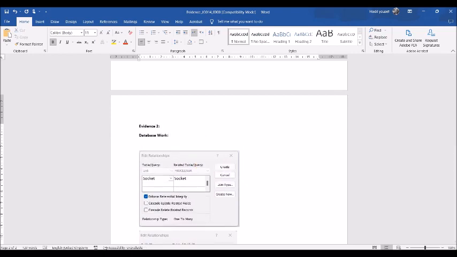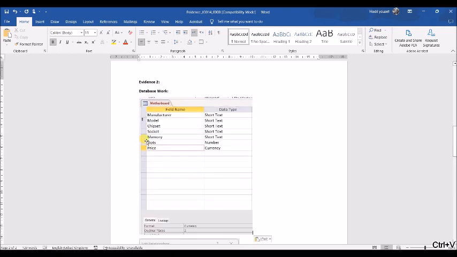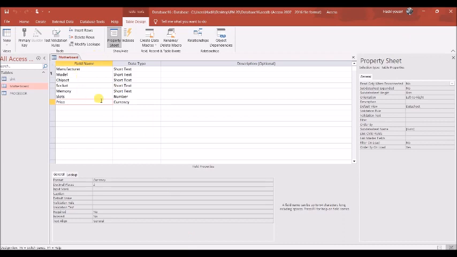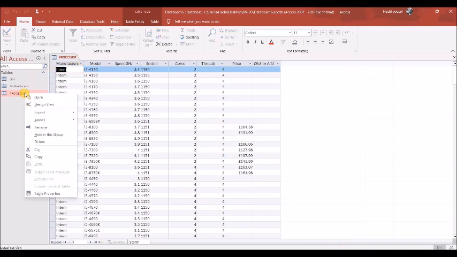Now the tables. First table, as well for processor. I will close this. Design.